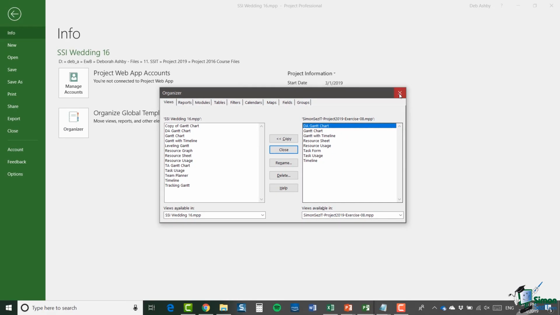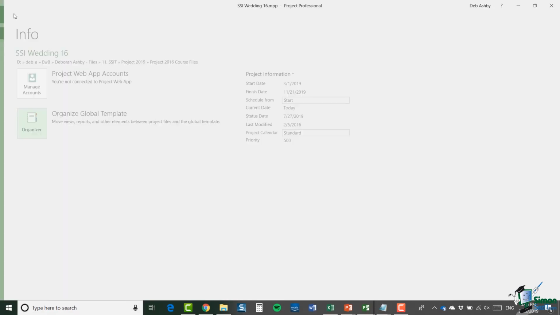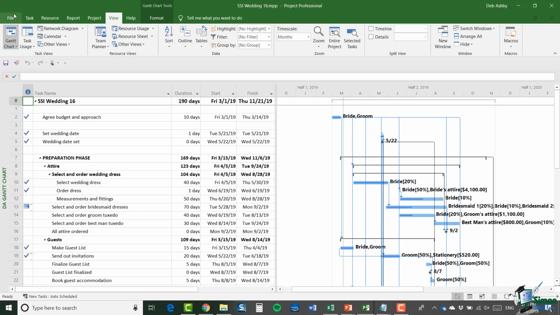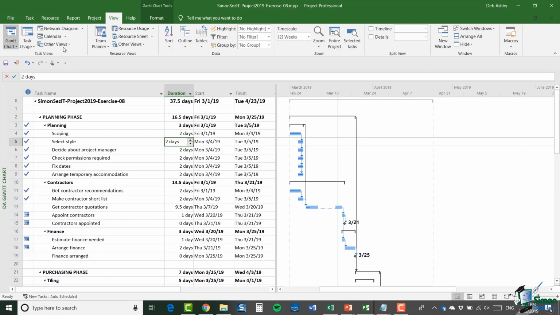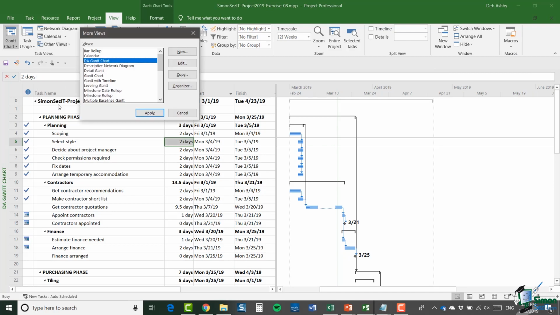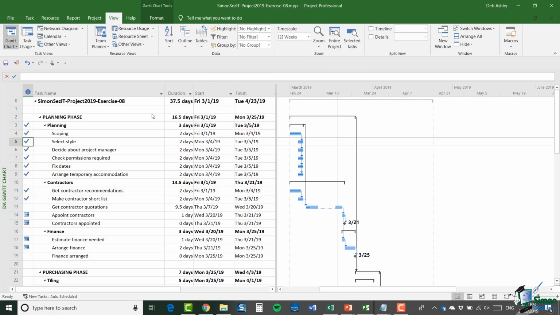Let me close this down and go back to the wedding project, where we have DA Gantt Chart currently applied. If I switch to the exercise, using the Switch Windows option, and go to exercise 8, then click on Other Views in Task Views and down to More Views, you'll see that DA Gantt Chart is now there, so I can very easily apply that.